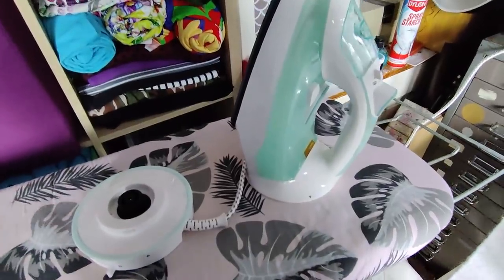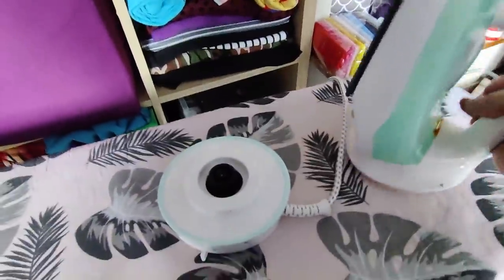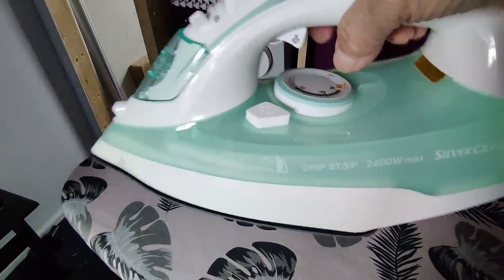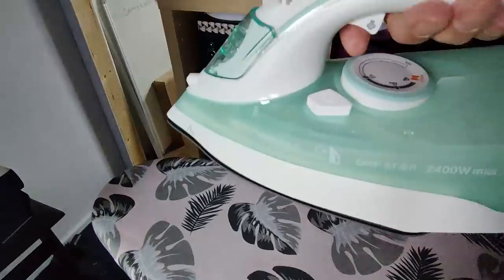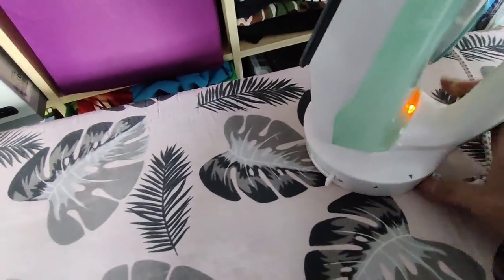This is an iron that I bought from Lidl a few weeks back. I wasn't sure if I liked it because it's one that you can remove from its base to iron. It's called a Silver Crest. It has got a good bit of power. Well, it won't have it when it's not connected. Hang on a second. Let's get it connected.